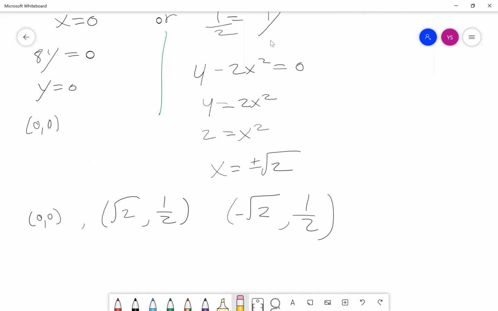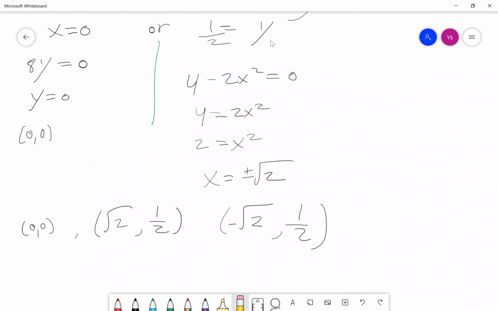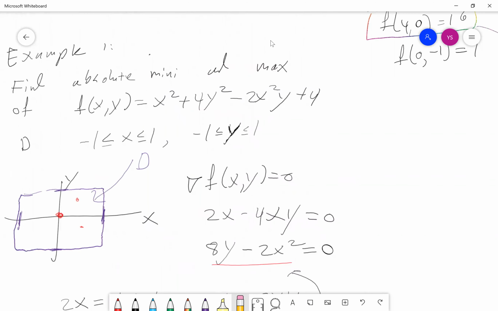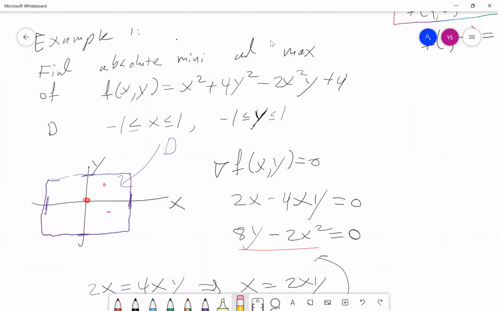Second step. We need to remember our critical points. You can make a little list of them. I will eventually just put them in a list. But for now, let's start working on the boundaries. Because we have these types of boundaries, we need to consider 4 different boundaries. This boundary right over here, this one, and this one. So let's call them D1, D2, D3, and D4.